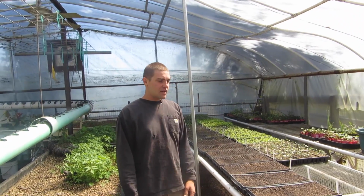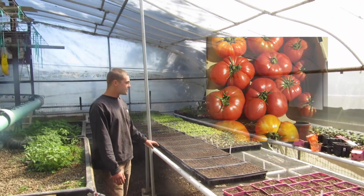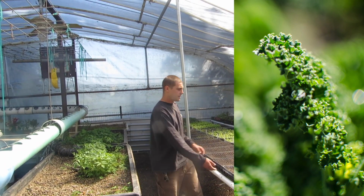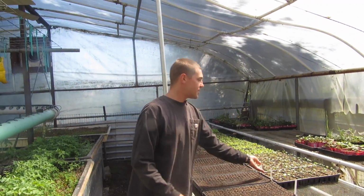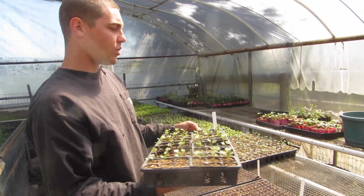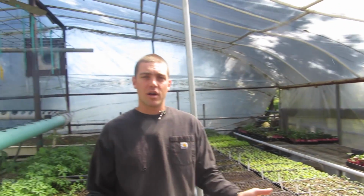As you can see, we grow a number of different things in here. We have tomatoes started in larger pots, lettuces and pak choi and kale started in smaller cells. These have 128 cells per tray, whereas these ones have 72, and these are kohlrabi. So we start everything in here that we're not direct seeding.